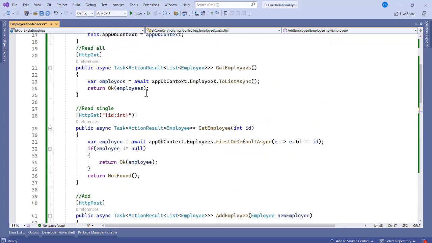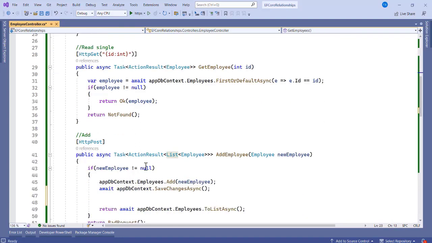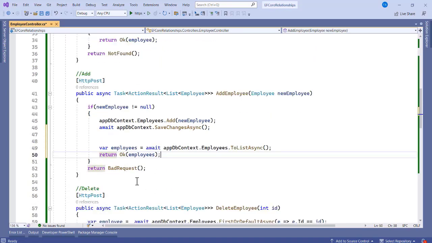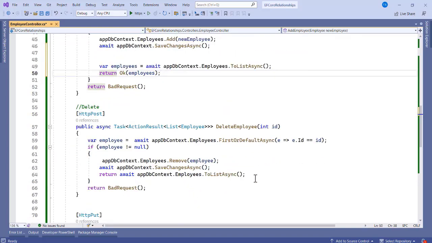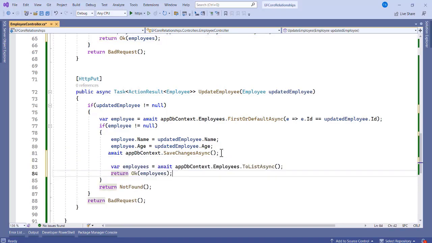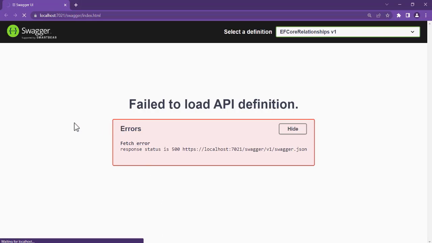We can copy this, and instead of returning this one, we can paste this here. We grab the employees and return that. We can do the same thing through this. We grab the employee and return that. Okay, so let's save this. Now while it gets updated, let's also grab the employee and return it to the table. So we save that, and now let's see if we are going to have this same thing again.